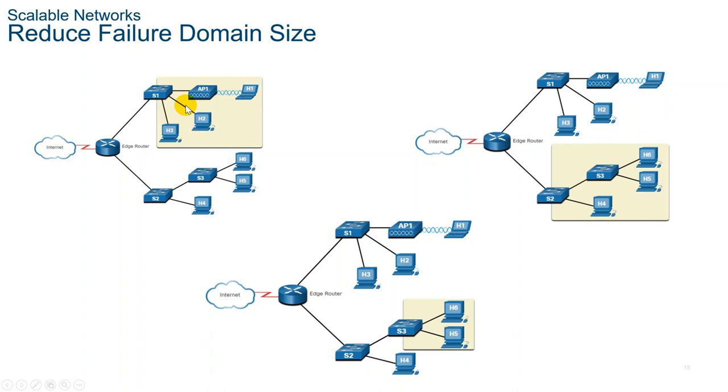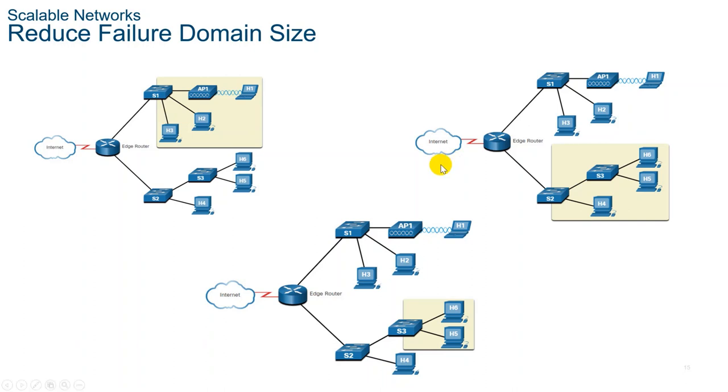So we call it a switch block deployment. Routers or multi-layer switches are usually deployed in pairs, with access layer switches evenly divided between them. This configuration is referred to as a building or departmental switch block. Each switch block acts independently of the others. As a result, the failure of a single device does not cause the network to go down. Even the failure of an entire switch block does not affect a significant number of end users.